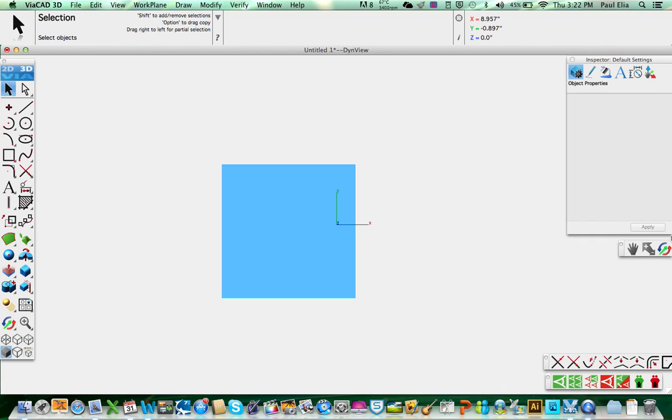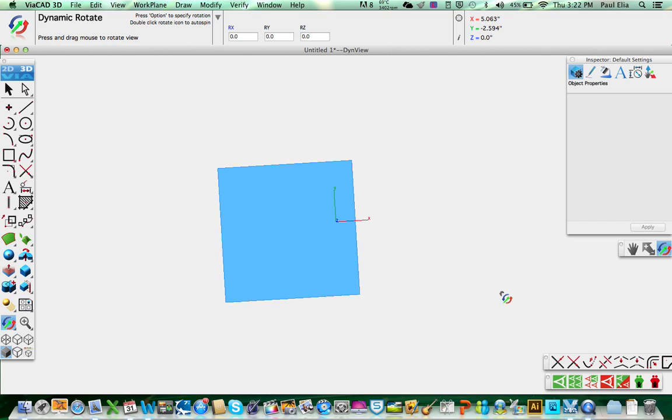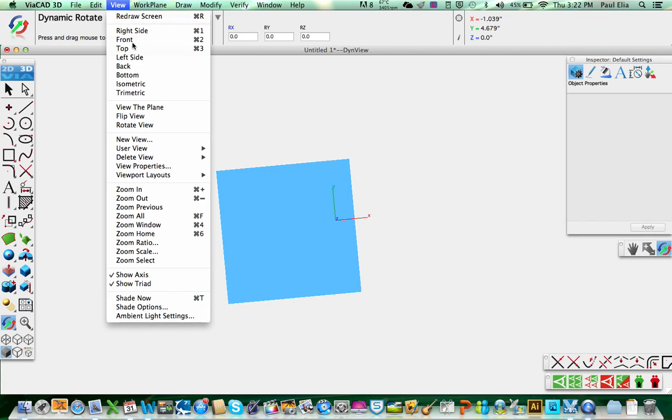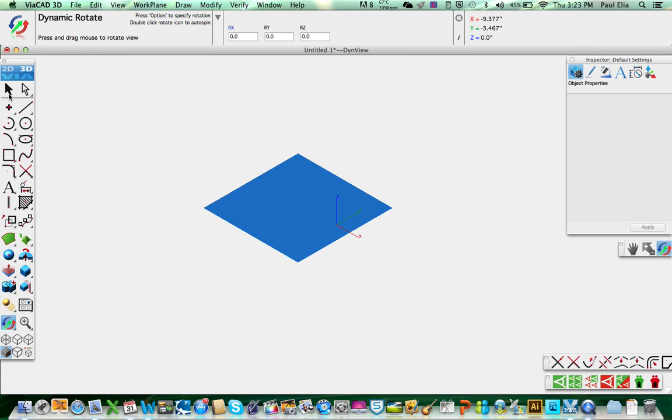I'm now going to try and tilt this a little bit, or I'll actually do it this way. I'll go to View and I'll do Isometric again. I want to go back to the Selection tool and choose, scroll over the spline and then pick it up and just move it up a little bit.